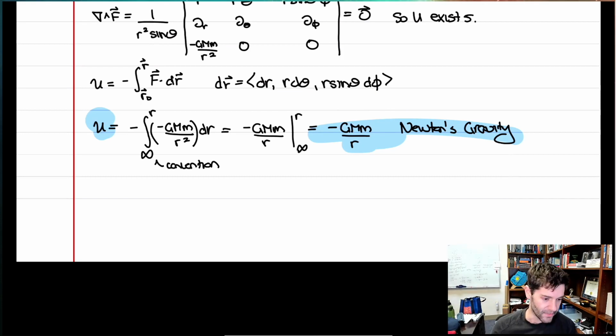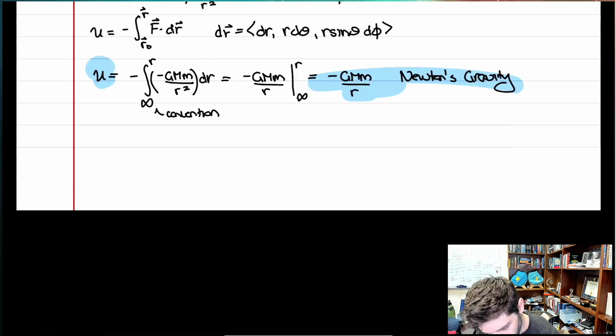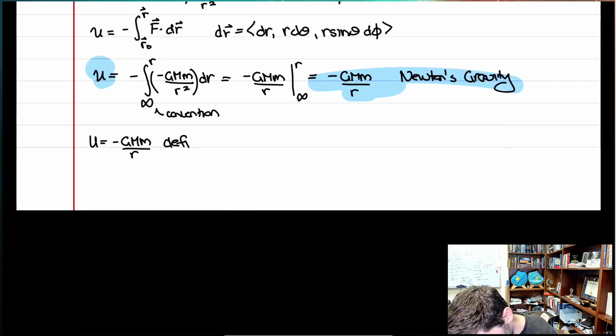This is what you would be using if you wanted to deal with, say, the energy of the Earth as it goes around the sun, right? It would be this negative G M m over r, where it would be G, mass of the sun, mass of the Earth, over the distance between the Earth and the sun that you would plug in. The kind of subtlety, and we won't have to worry about this too much, is that this is defined technically for a pair of objects.